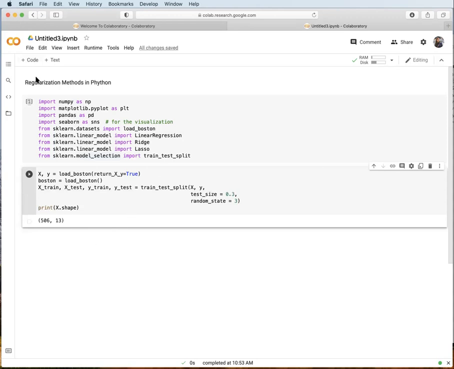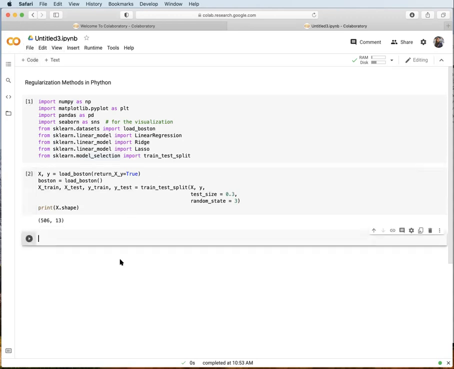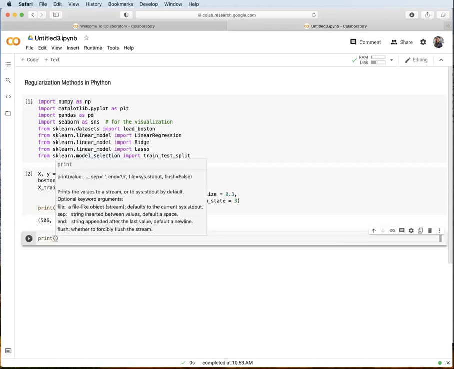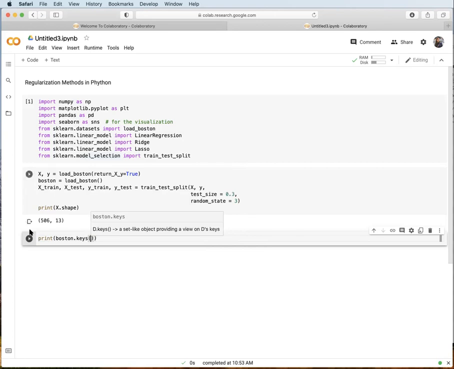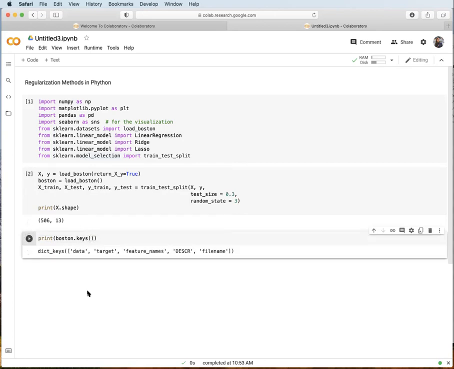If you want to see some more information about the data set, you can just say Boston.keys, and it's going to give you some more information. Here we have data, which contains the information for various houses in these data sets.